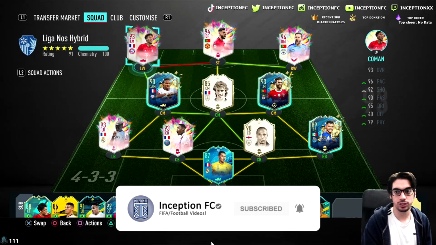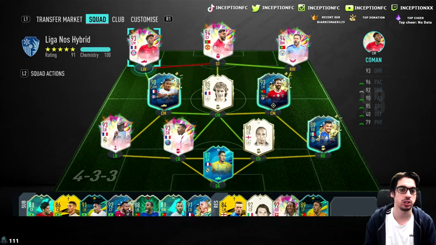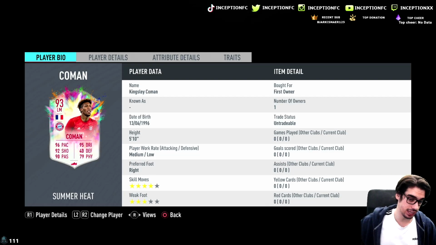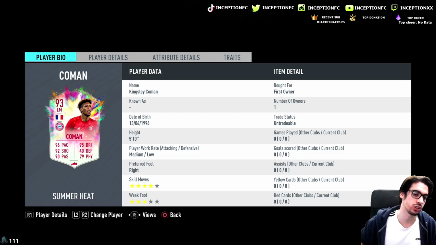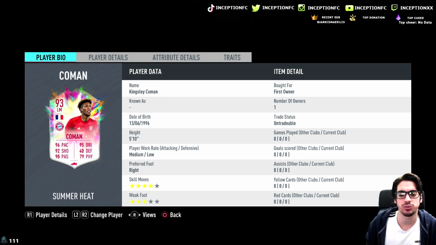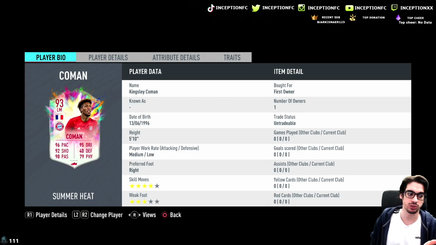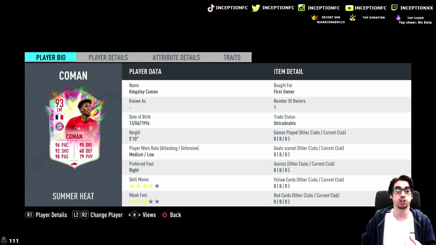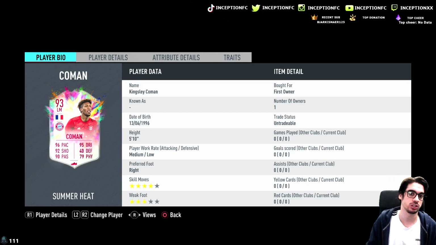Ladies and gentlemen, we have the new gameplay objective Coman card to review today. So, we are taking a look at a card that is 5'10" with medium-low work rates, 4-star skills, and a 3-star weak foot. This card's a little bit disappointing because they should have definitely given him the 4-star weak foot, considering the fact that Summer Heat promos have recently been giving the weak foot upgrade to make him more usable. Now, I'm not sure if he was a 2-star weak foot before, but a 3-star weak foot just doesn't really cut it nowadays.